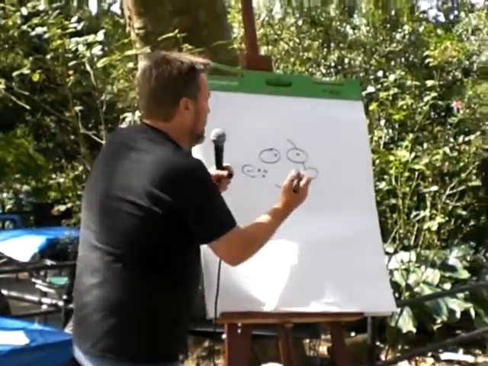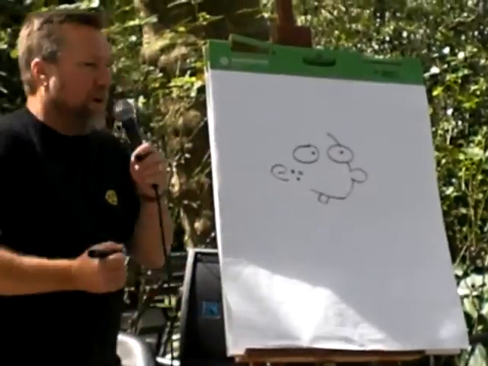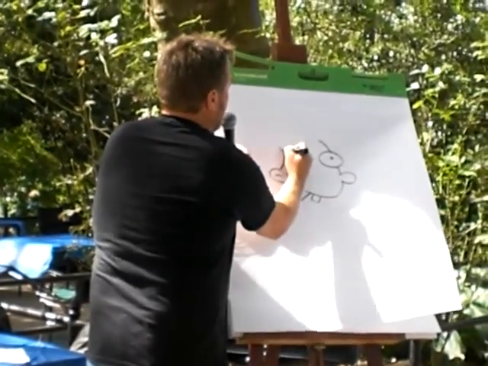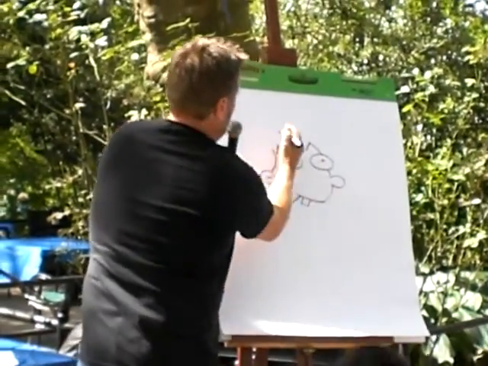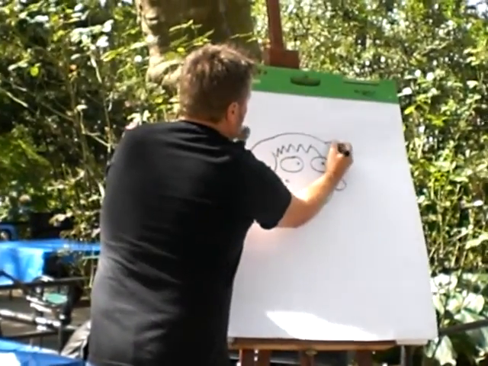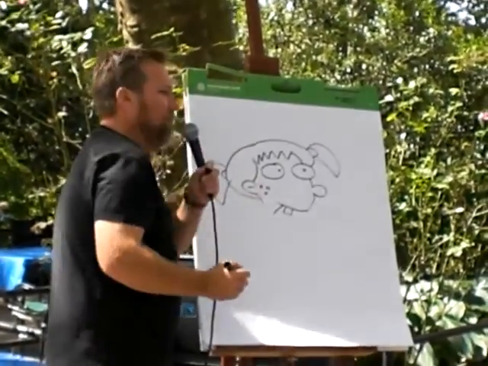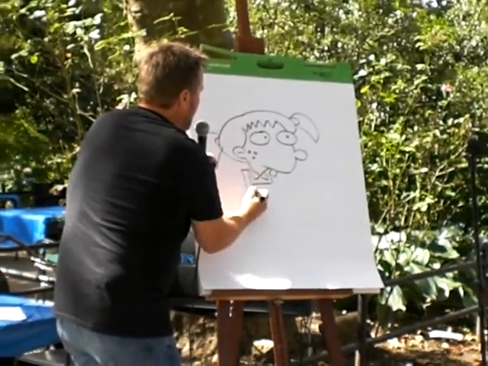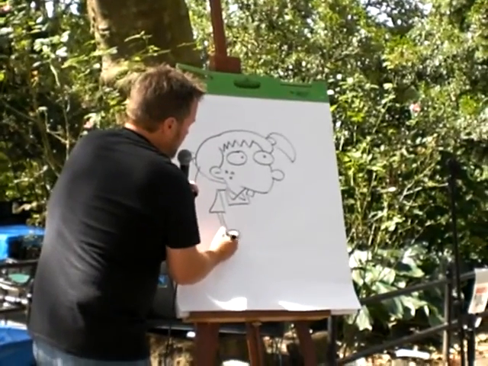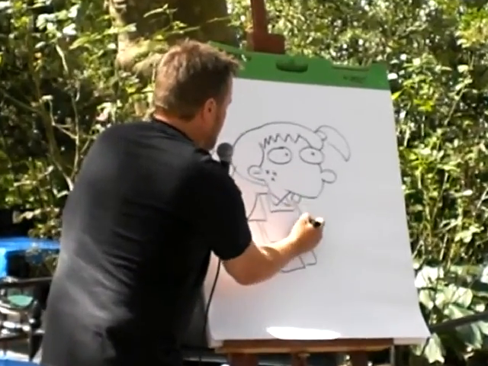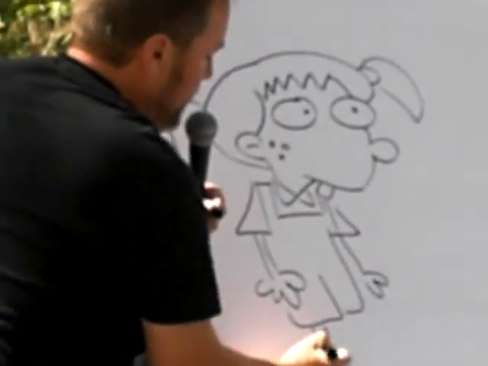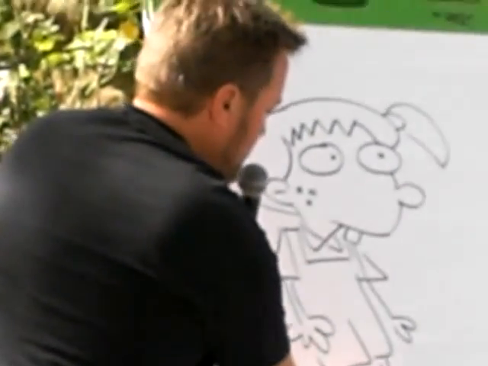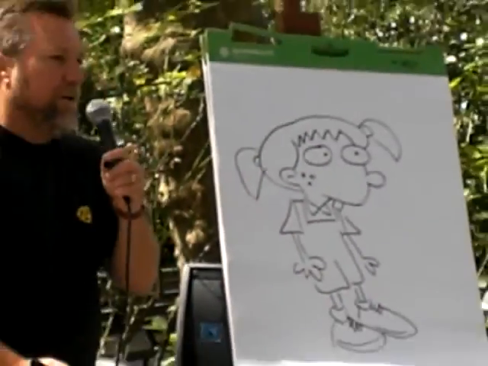She has the same freckles. She has the same tooth. So now what do I add to Babs to change this character? So I give her bangs, these pointy bangs. And I give her pigtails because I had a sister growing up. Her name is Barbara, and we used to call her Babs, and she always had pigtails all the time. So this is my tribute to my sister Barbara. And Babs wears a jumper all the time. And she has sneakers and droopy socks, just like Andrew. And that's how I draw Babs.